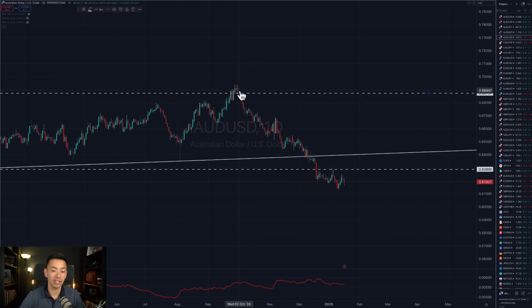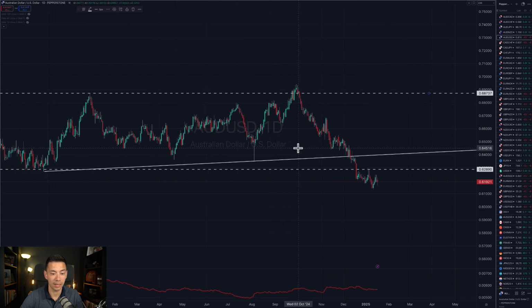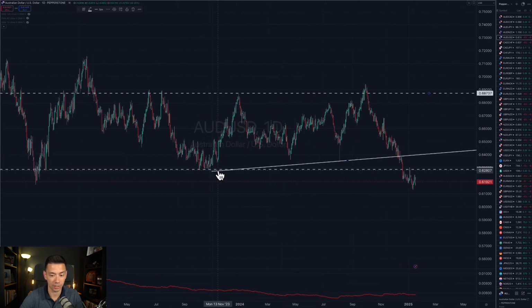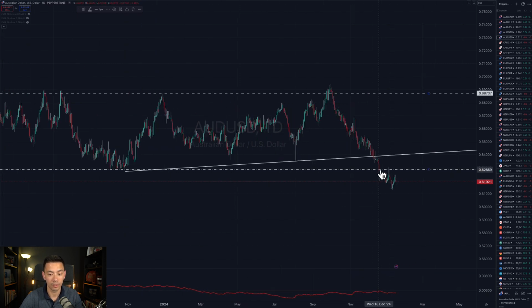But in terms of the view of this market, this has just literally sold off ever since then. Okay, so the market's just been selling off. It came to a level, so we've got this upward sloping trend line over here. It broke through that level. The next stopping point was this support area over here, which it just completely blasted through. You can see within a day.